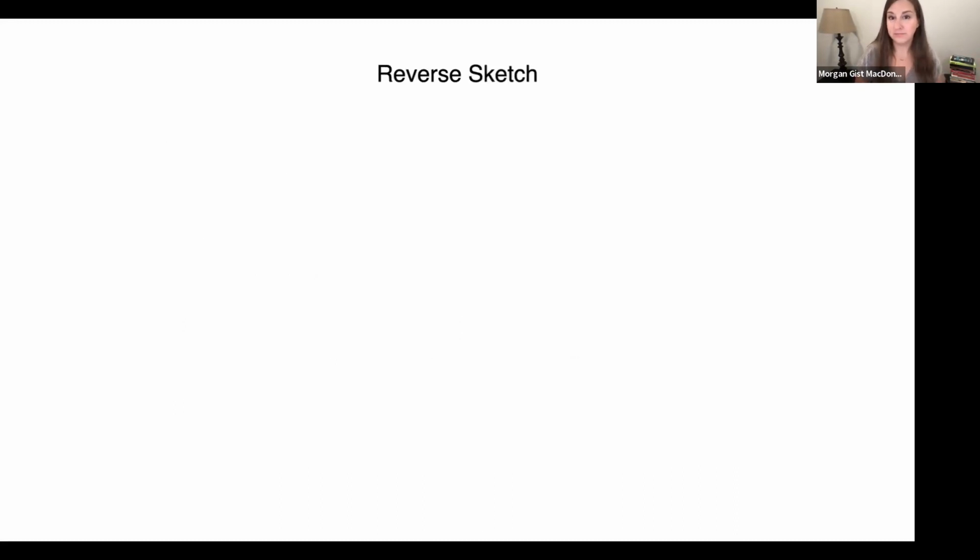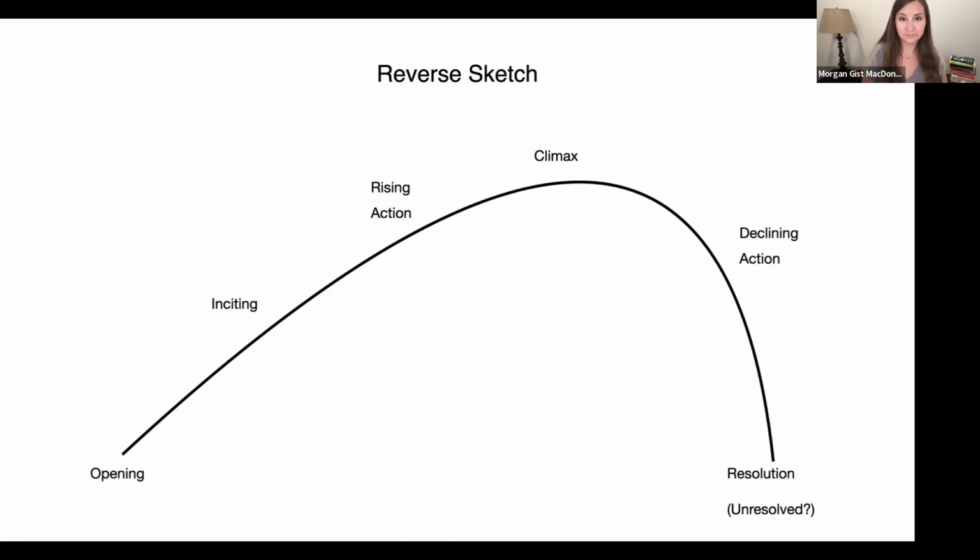Another option, you can do the reverse outline, and this can be in addition to or instead of, if that sounds like a nerve-wracking process. You can actually do a reverse sketch. So again, get a piece of paper, do the sketch just like we talked about yesterday, and then just say, okay, what's happening and when, almost like a timeline. This essentially becomes a curved timeline.